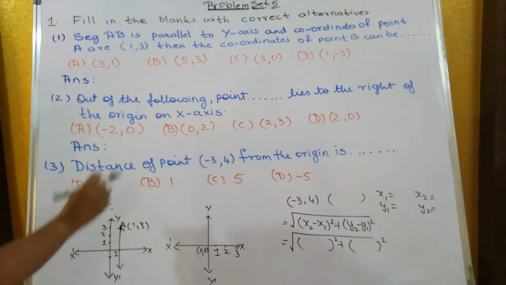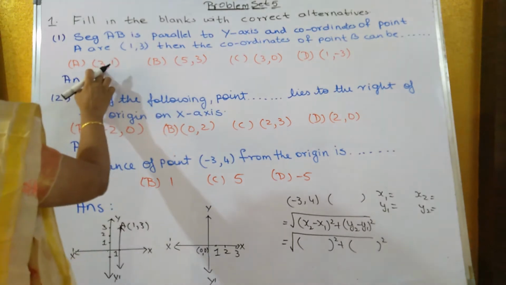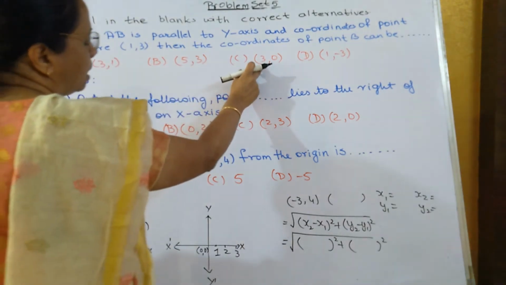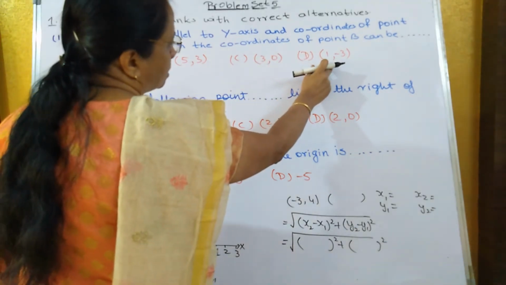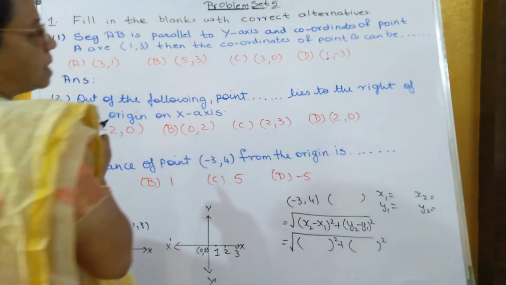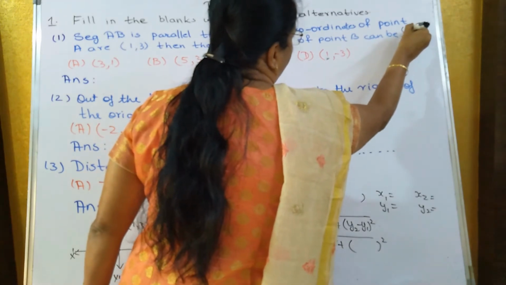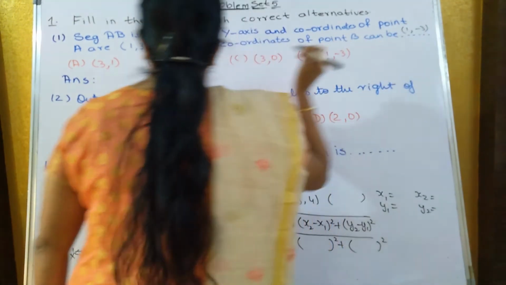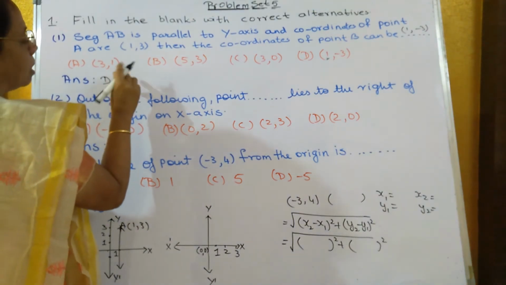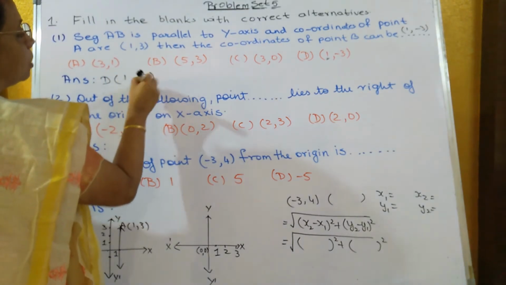तो x कोऑर्डिनेट a का क्या है 1 और b का क्या रहेगा, यहाँ पे 3 है, it can be possible. यहाँ पे 5 है, that also can be possible. 3 है, that can be possible. So the correct answer is what? D, that is 1 - 3 because over here it is x coordinate 1. So the answer is what? 1 - 3. So the correct option is D, not 1 -1, it is 1 - 3. The correct option is D.